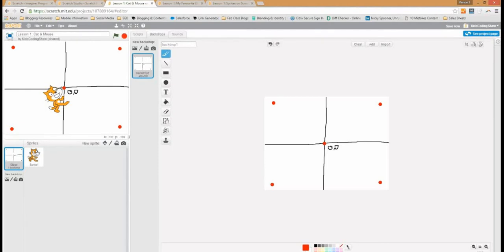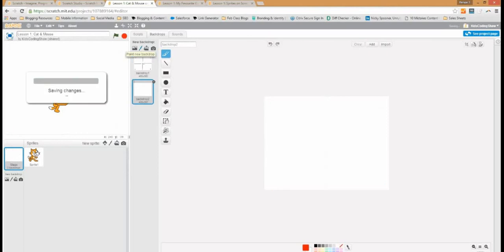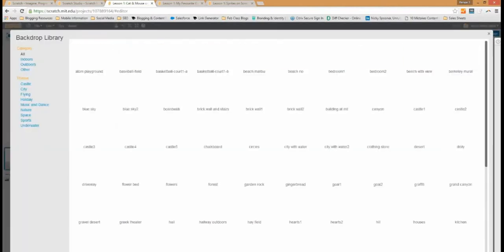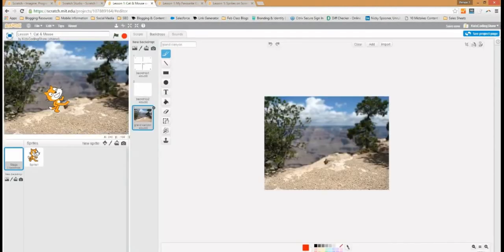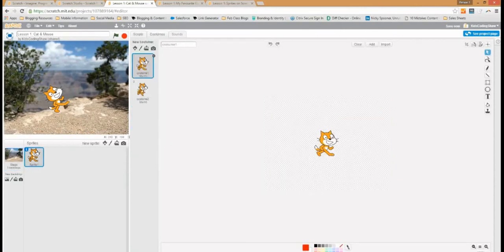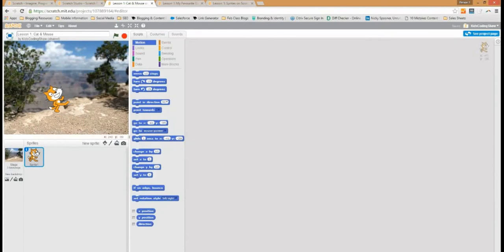For today's lesson, I just want to familiarize everybody with the layout of Scratch. And if you want to create a new backdrop, you can just paint a new backdrop there. Or you can even select your own background as well. So maybe we'll go with something funky looking as well. What about our Grand Canyon? And we can see that the background has changed completely. So if we click back onto our sprite, we can check out the Scripts tab. And here we can see the block palette.